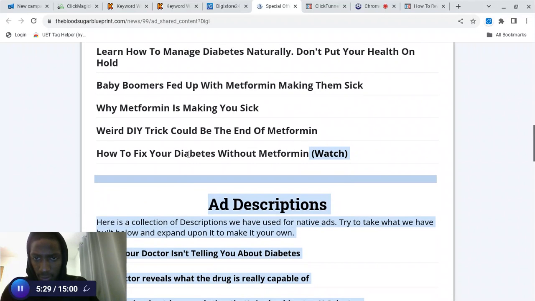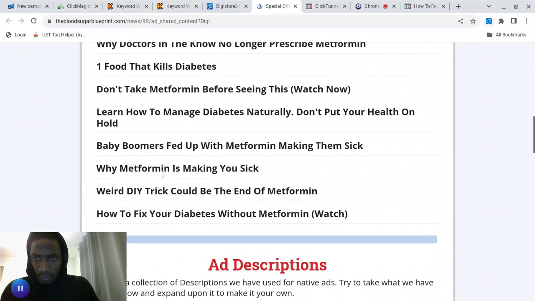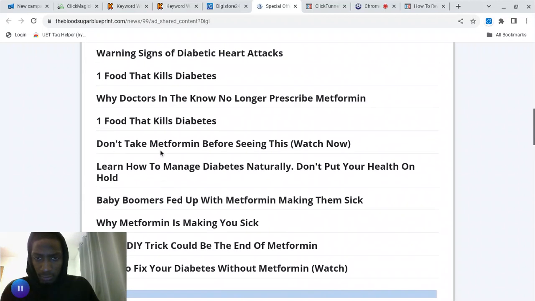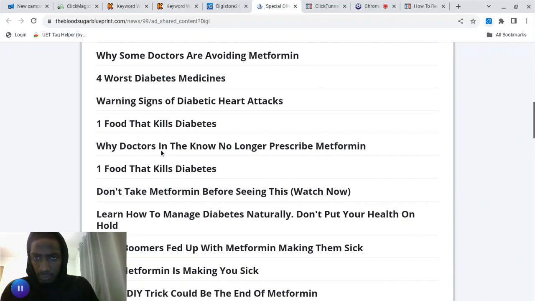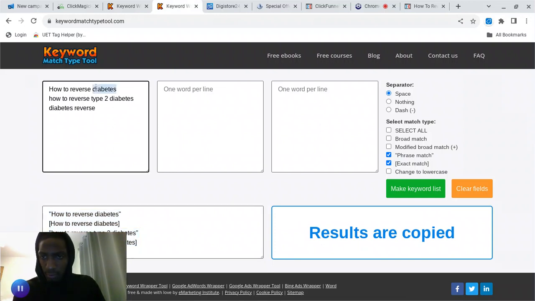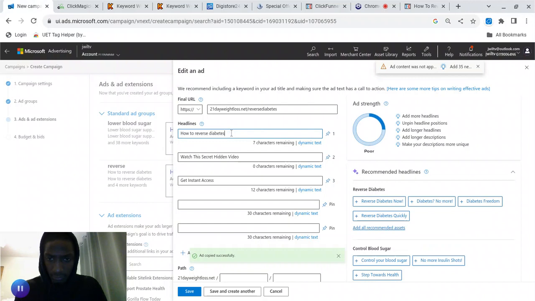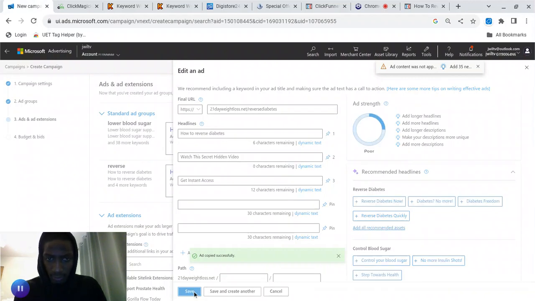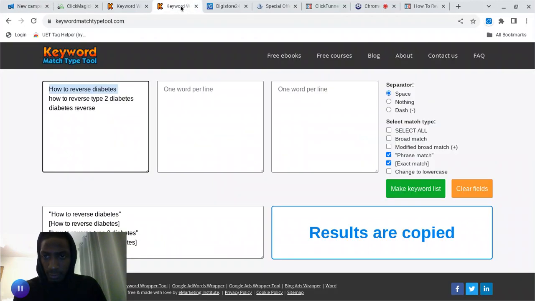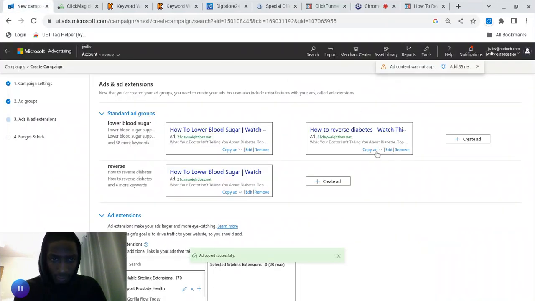That might be too much. Let me see. All right, I'm about to do just one of my own. How to reverse diabetes. Save. Then we do how to reverse type 2 diabetes. Hopefully that fits.